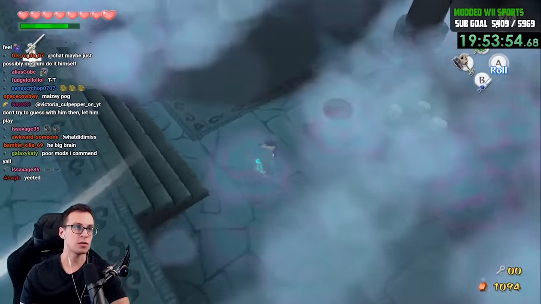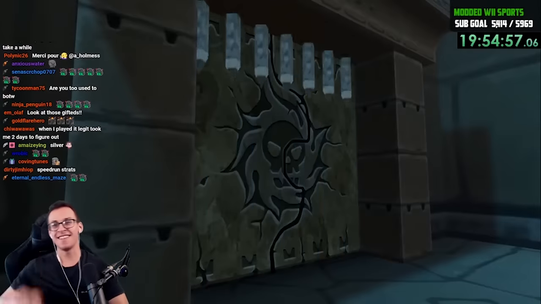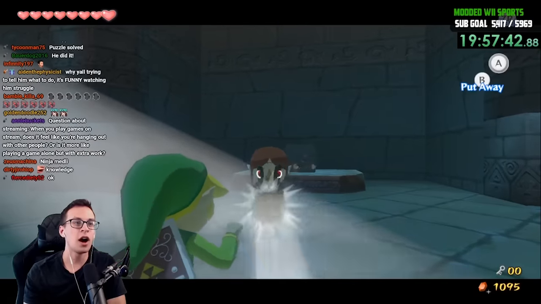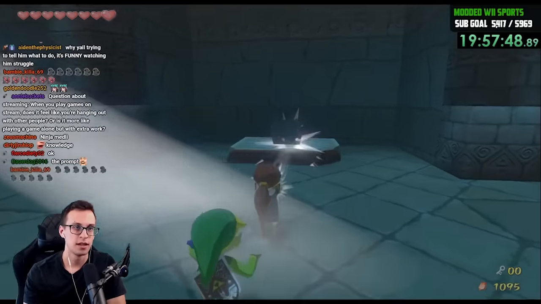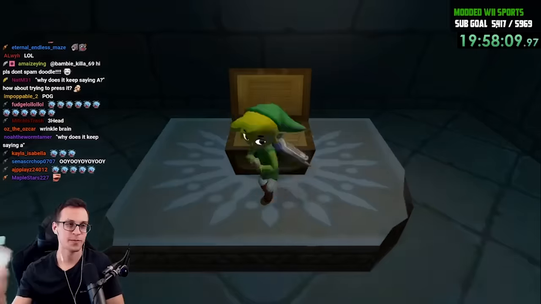She looks, oh no, come on. Got it! Why does it keep saying A? Oh, that's why. Okay, that's A. Okay, so I face this way. There we go. I got it.